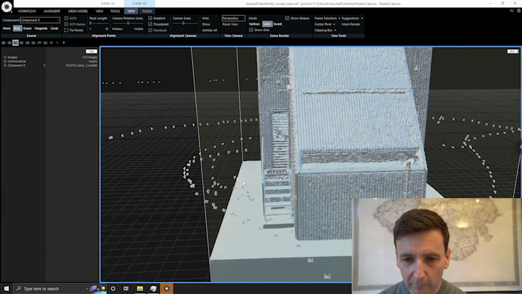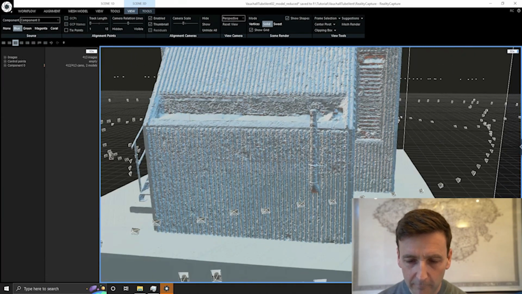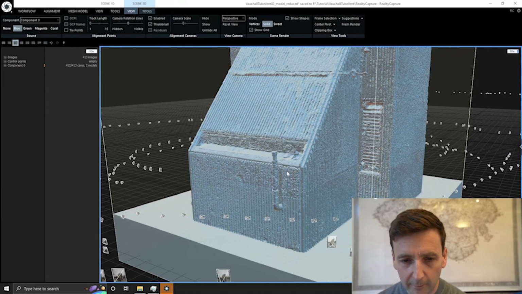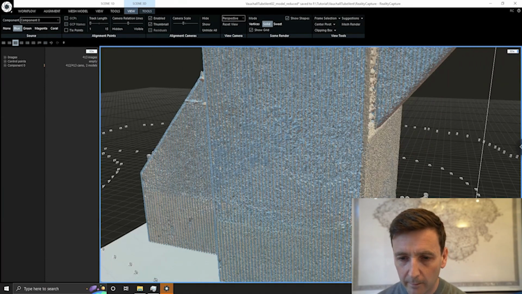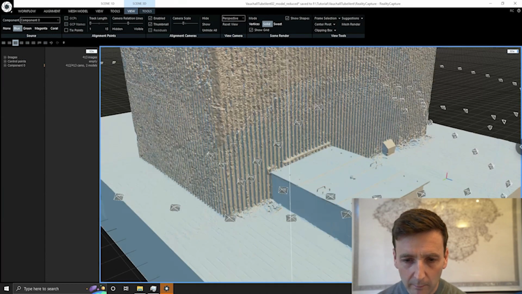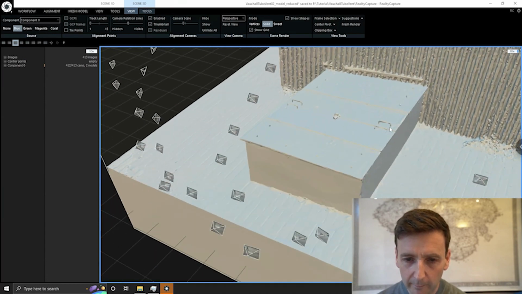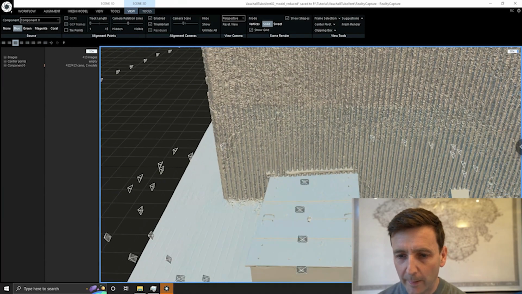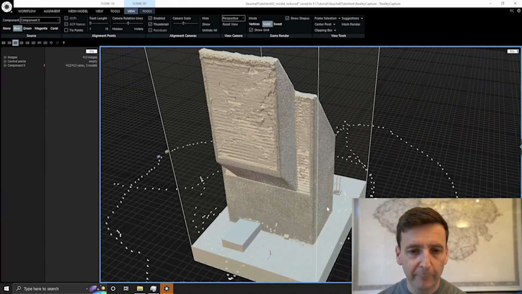But there are sections I do really like. The patterning of the concrete grid lines has come out nicely. You can see that little pipe. And then looking at the box on this side, there's nothing I need to fix on that really. It's nice and smooth. I can see the little handles and things, so I'm happy with that. So I think it's good enough for now to move on.